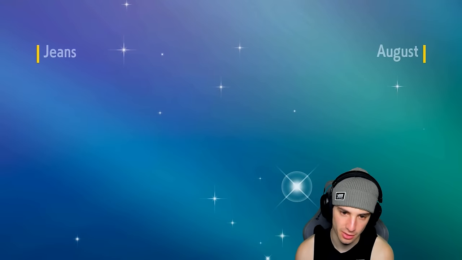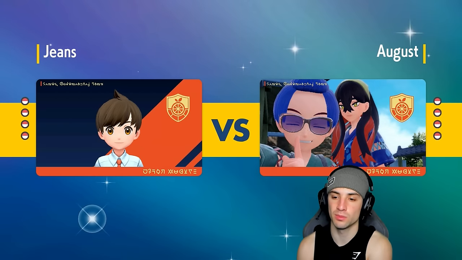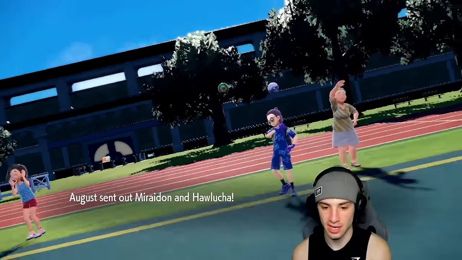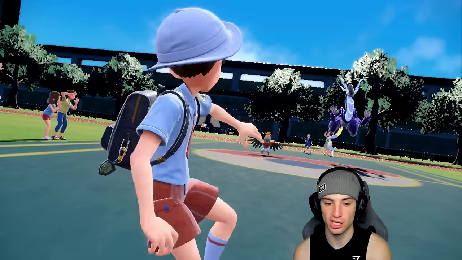Maybe I should have brought Ogerpon. Again, if they set Rain, we could have done some big time damage. But the thing is, we're trying to thrive with Trick Room, so might as well bring in their Trick Room Pokemon. So we'll see who they want to lead here. They could go Weather. They could just go straight up attack with Miraidon. That could get a little scary. And they're going to do just that. Miraidon, Hawlucha.